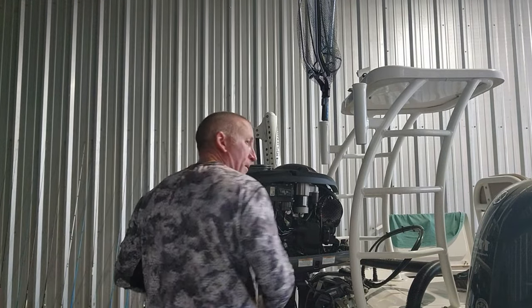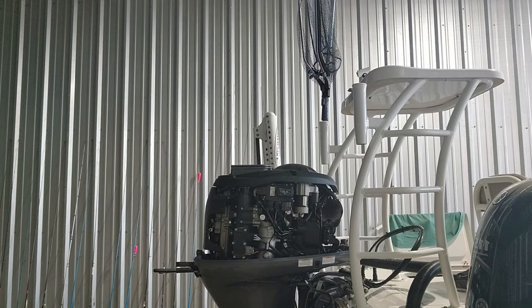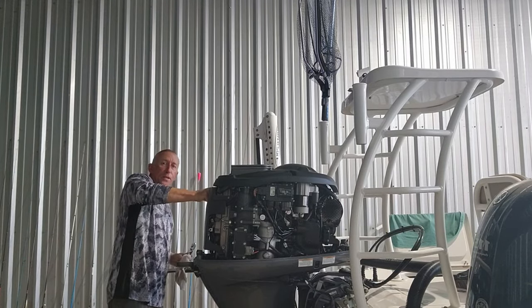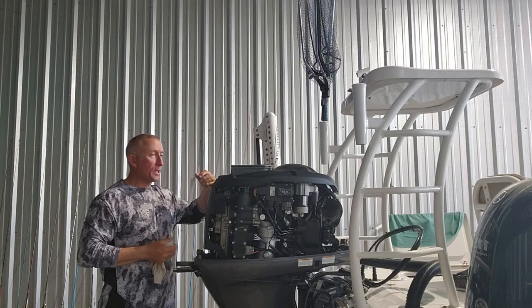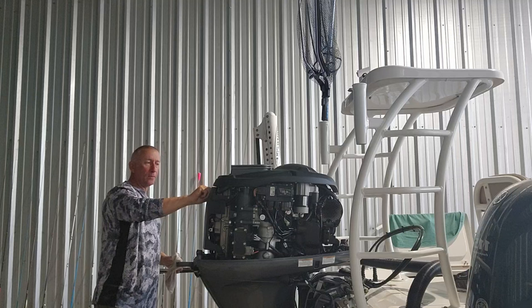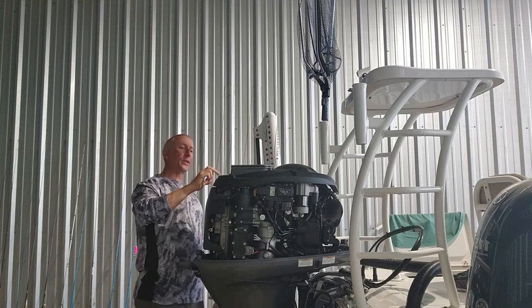All right, now we're about to refill the oil, y'all. Let me find my pair of pliers. The reason why I need a pair of pliers is this cap right here for your oil fill always gets tight too, just from the compression, y'all. So just take a pair of pliers and turn it till it turns a little bit, and then you can put oil in your motor.